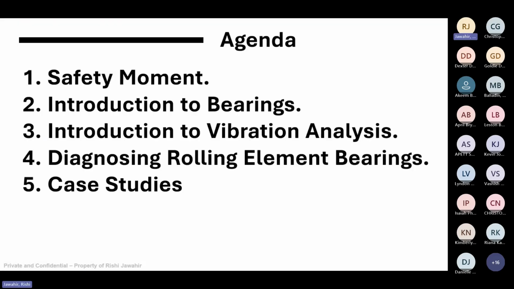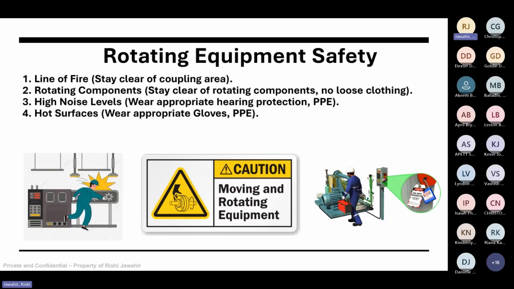I always like to start my presentations, any discussion, any meeting I have, with safety, because safety is of utmost priority, especially for most of us in the mechanical industry, engineering, whatever industry you are in. There are safety risks and hazards involved, especially with rotating equipment. For those involved in the maintenance and diagnostics of rotating equipment, there are a lot of hazards present, especially the direct line of fire. In condition monitoring and vibration analysis, where you are routinely in close proximity to rotating equipment, there are risks of line of fire.